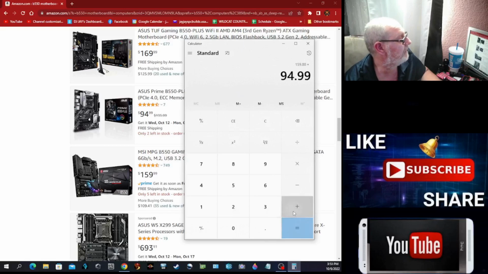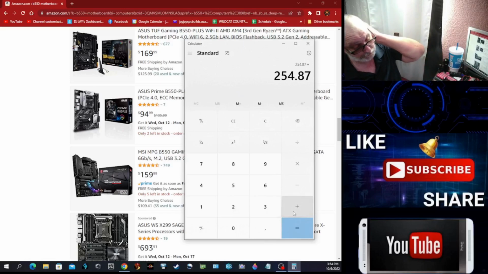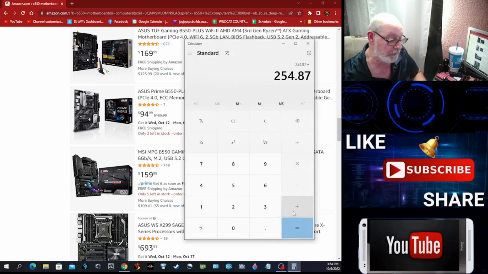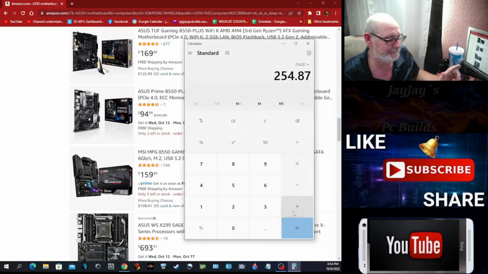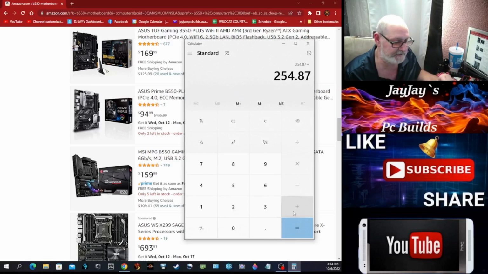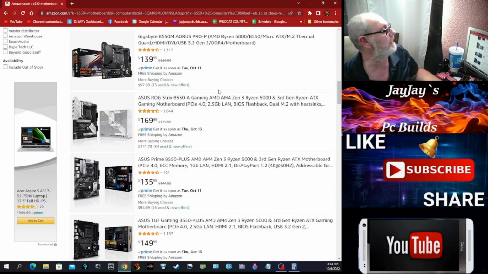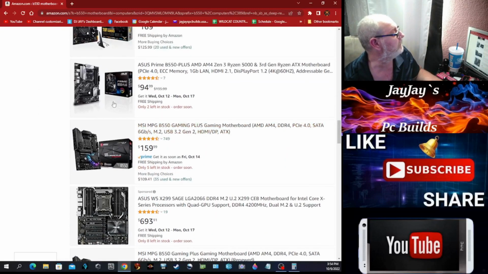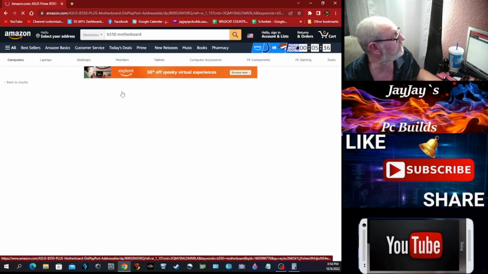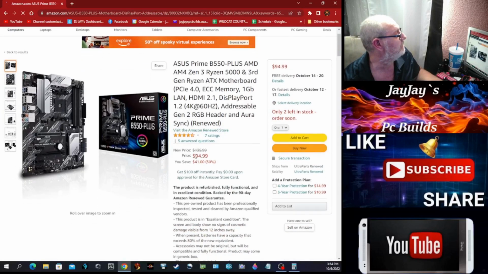So let's add $94.99 onto it. Add that up. So now for the price of the processor and the motherboard at the same time, $254.87. Now let's go look for the RAM for that. Well, actually, what we can do is flick on that over there.